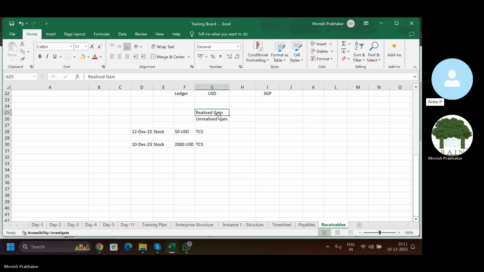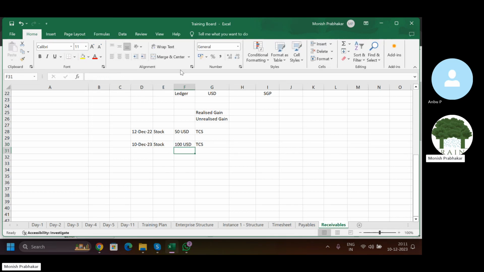You mean if you are selling the stock, with the amount it is right now, it will be noted as realized gains. And if you are not selling it, it will be unrealized gains, like maybe it will get a higher amount, the stock will be higher than what you are thinking.